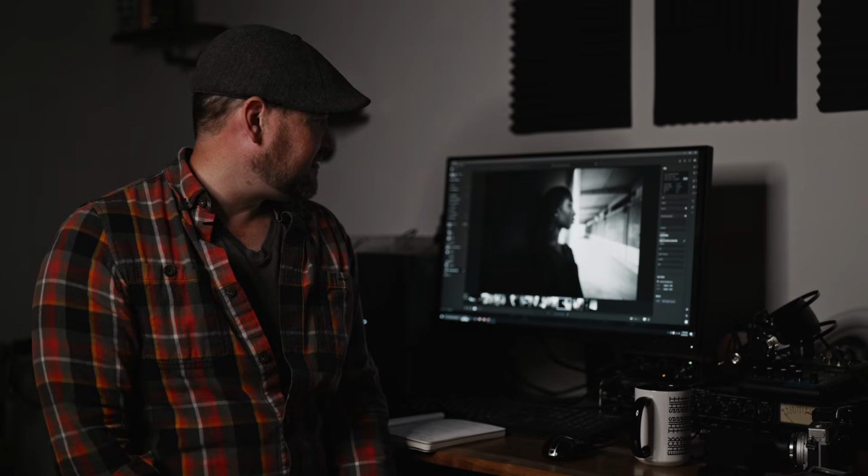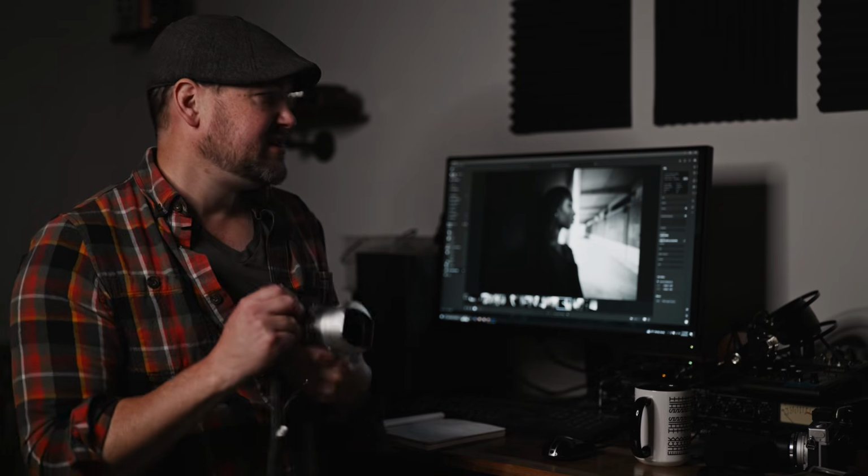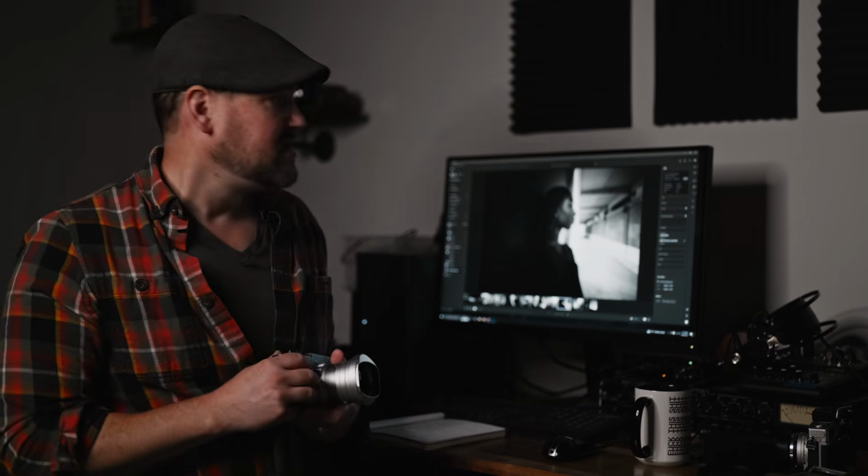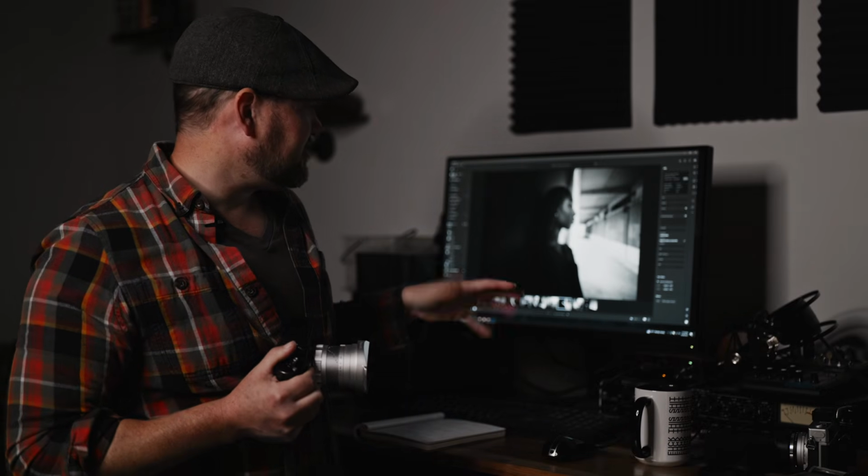The next reason I love using a wide angle lens is getting closer. And you can get closer without making your image distorted and not flattering by keeping your camera on axis with your subject. And also, I'm gonna say not getting too close. If you get really, really close, it's gonna distort. But if you keep your camera on axis with your subject, you can make a pretty flattering portrait.